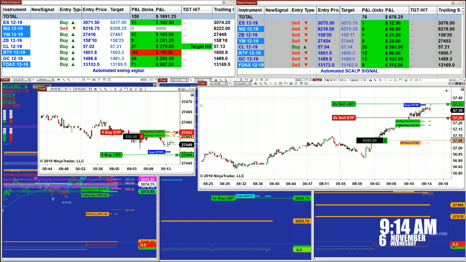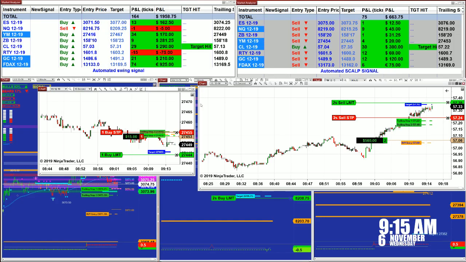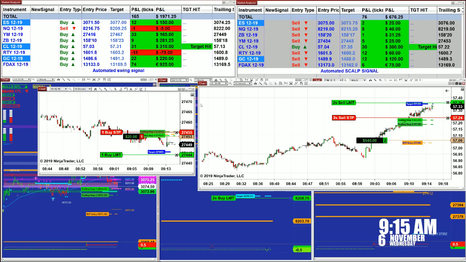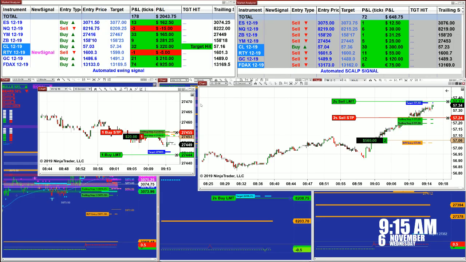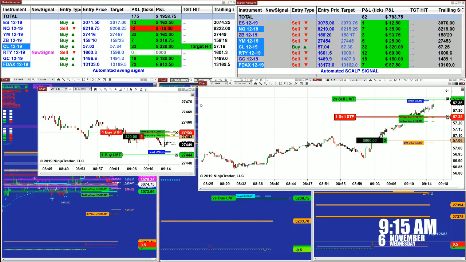I love it when the system tries to grab more out of a trade, not just a black box. So now the system is playing with it. 35, and that will give us 500. Look, a trace, let's take one tick. You see that? Now the target, okay, two ticks. Now it's trying to grab 57.37 out of it. Now we are onto $600 a trade rather than just a couple hundred from a black box. Look, it is increasing the target for you. Now the system is asking itself 57.39.